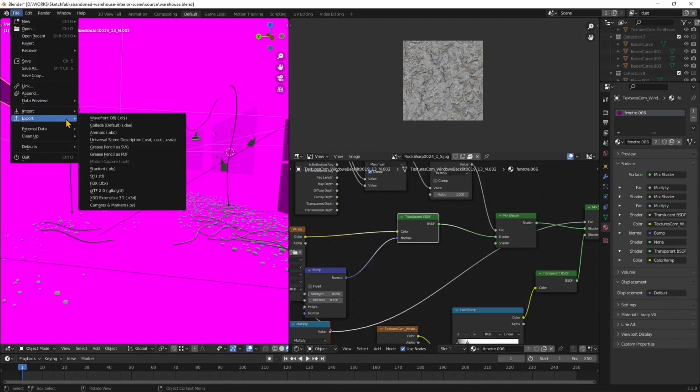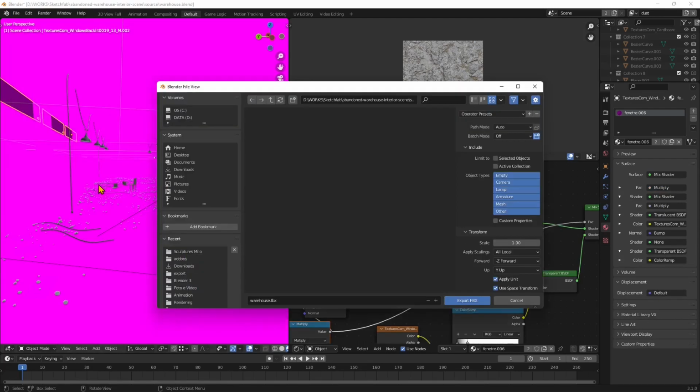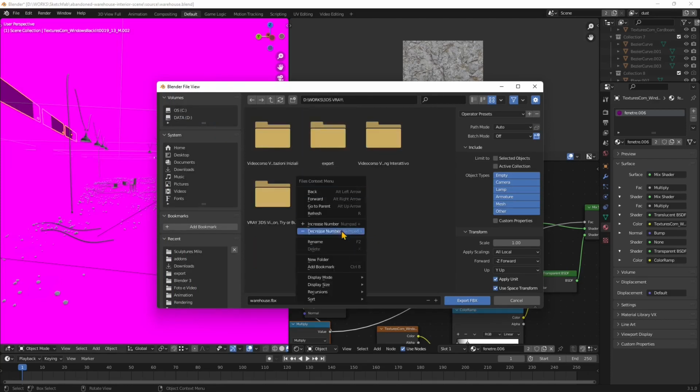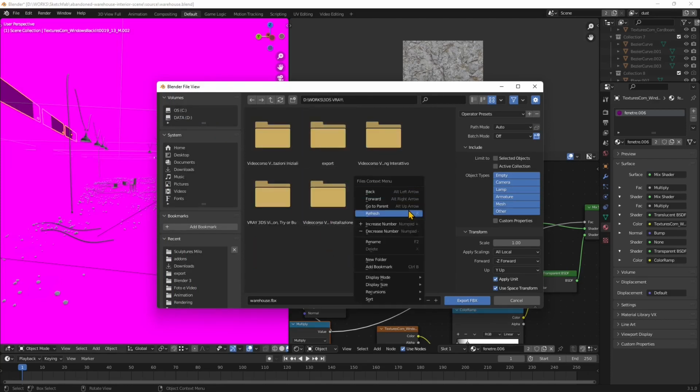So if I export this in FBX, this is how I basically convert something from Blender to FBX, so it's gonna be usable in 3ds Max. Sometimes I use Blender just as a converter, to convert one 3D format into another, and I think it works beautifully. But again, you can also find other types of converters on the web.